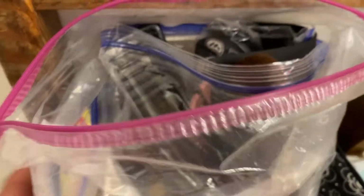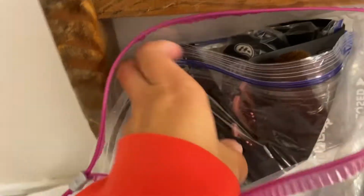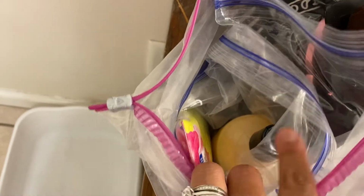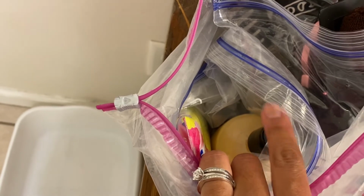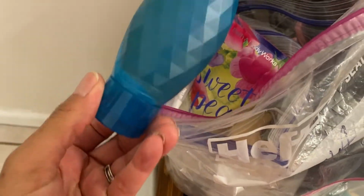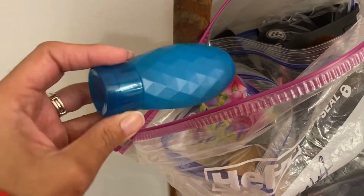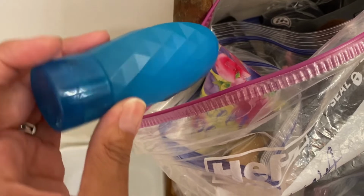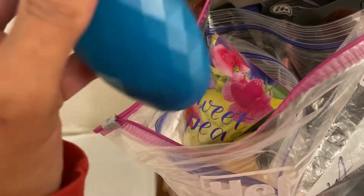So, all right, lastly, I have a few items in another gallon Ziploc bag, some body wash, some lotion, and let's see what I've got here. Actually, you know what? Did I label that? I don't think I labeled that. Yes, I think this is also just another body wash that I sometimes use that I really like just for health and hygiene as well. So those all go in there.